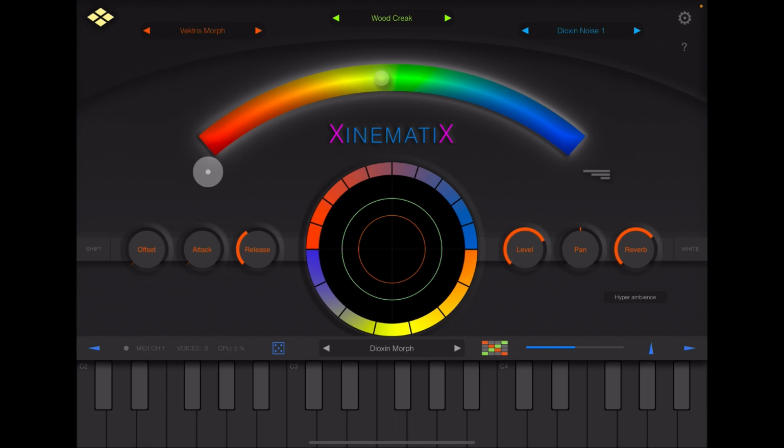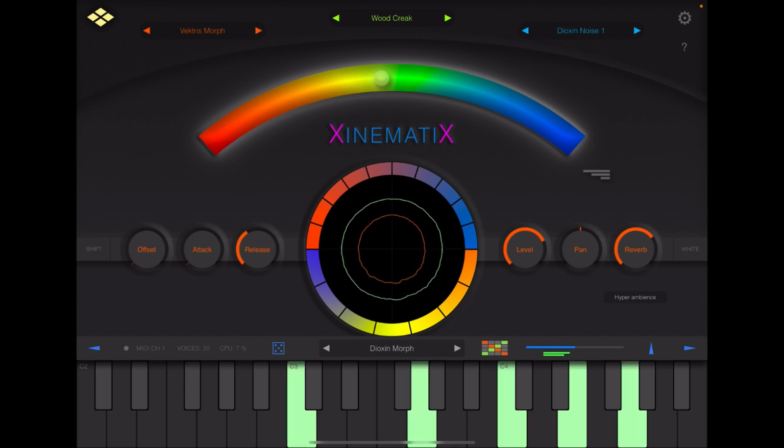Very excited to show you this brand new instrument from VirSyn. Brand new instrument. Right, okay, so what is it? XinematiX. It's a desktop quality sample library like you've never heard before on the iPad. Now, of course, here is a patch, and this patch is called Dioxin Morph.